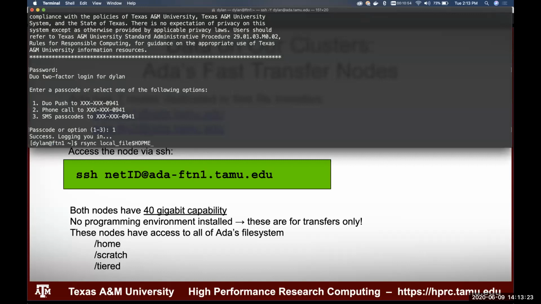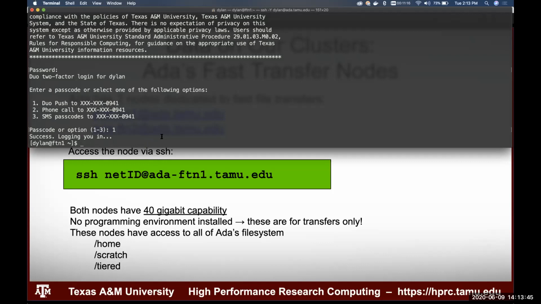So now that I've logged into FTN1, I could rsync some data from my local machine to here. There you go. I can't type today. Local file to home. So I could transfer files from my local machine, local being my MacBook, and then put it in my home. Whenever you're making large transfers, you'd probably want to use the fast transfer nodes.